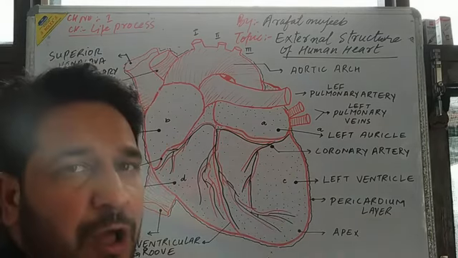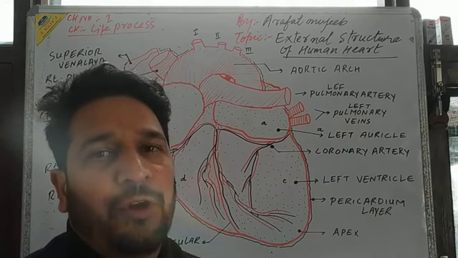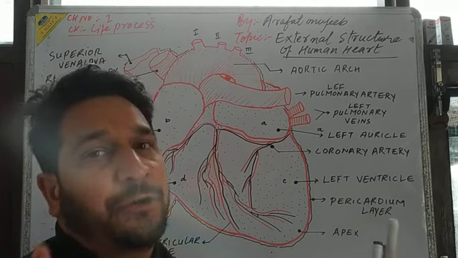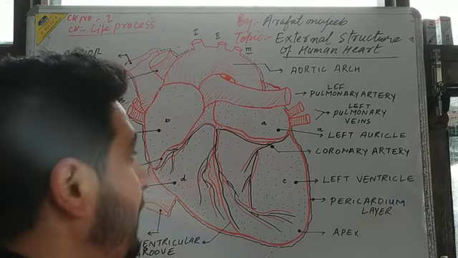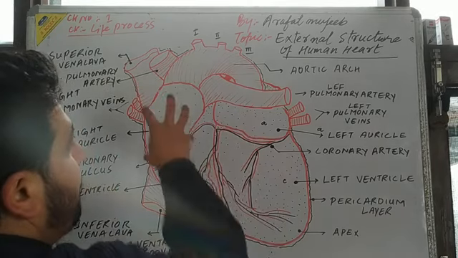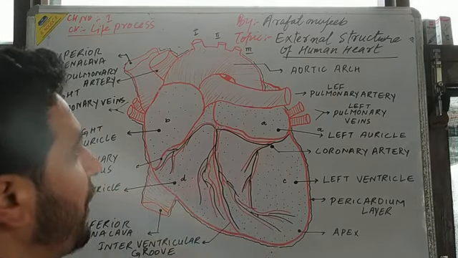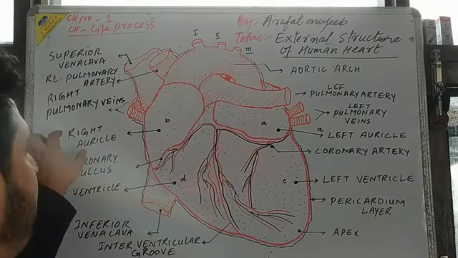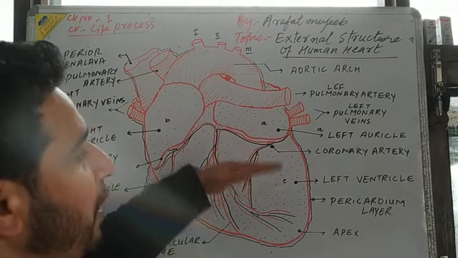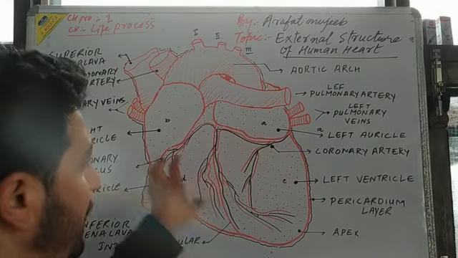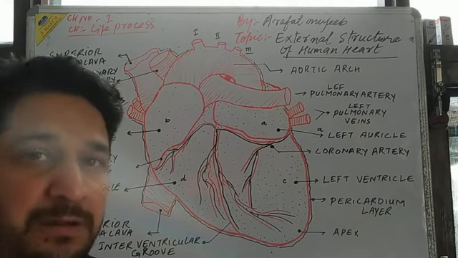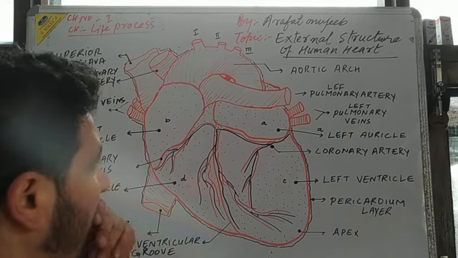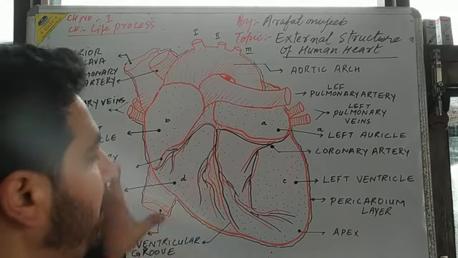Here also, in the external morphology of the human heart, we can see a slight demarcation of these 4 chambers, and it looks like it is composed of 4 different chambers. The topmost chambers are the left auricle and right auricle, and the lowermost are the ventricles, left ventricle and right ventricle, and they can be seen externally. If we consider the external morphology of the human heart, externally these are demarcated.